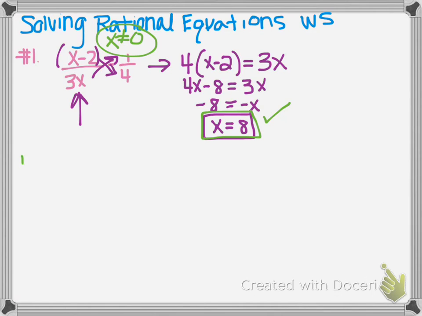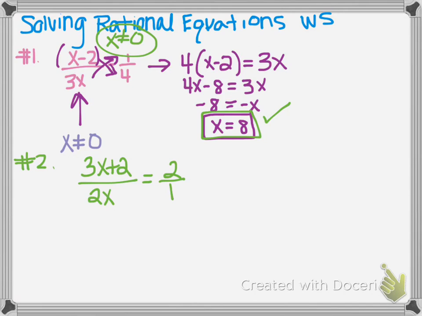So let's do that with number 2. The first thing I'm going to do is write out a domain restriction. Now, in number 2, I know I said it's equal to a fraction, but every whole number is a rational number, which means it is a whole number fraction because we can write it all over 1. And then down here, I need to say, okay, well, 2 times what gives me 0 on the denominator? Well, 0, so x can't be 0. I'm going to hold this up here for a second as I solve, and then I'm going to go back and make sure that I don't get 0.